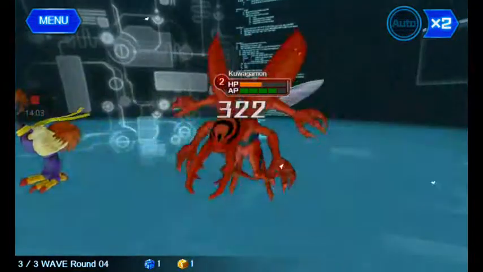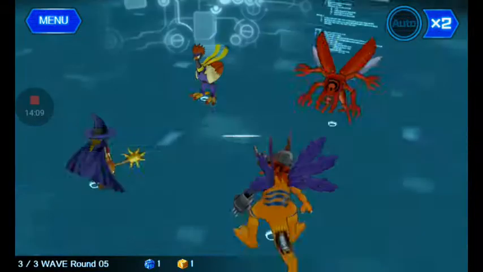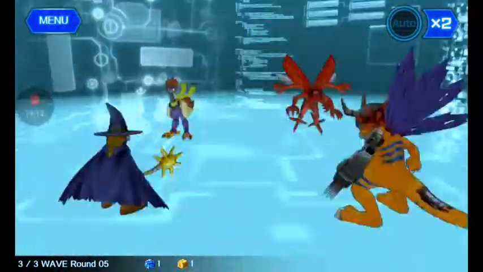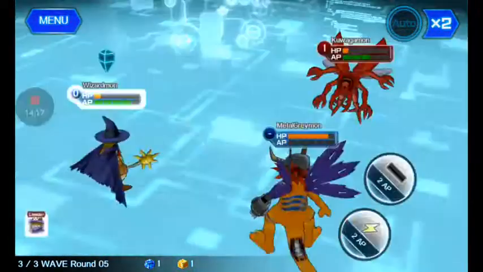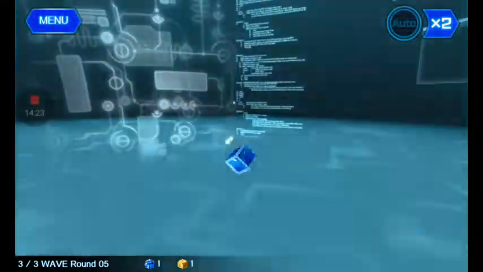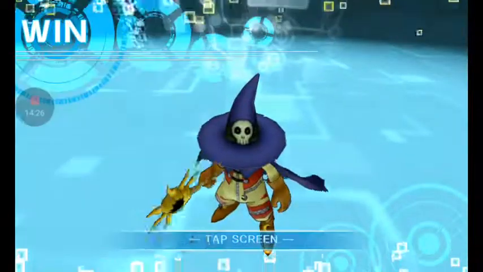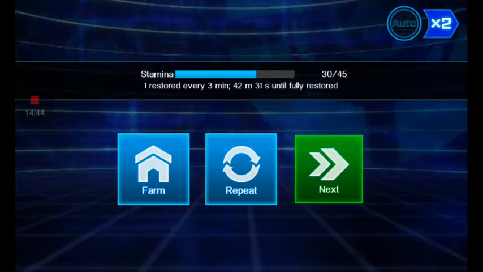Okay, that was weird. There it is, Thundercloud. And they're trying to take a Wizardmon now. They'll succeed if I don't take them out. That finishes Kuwagamon. Sadly, Underwoman went down. That's okay. We're gonna go to the next one.